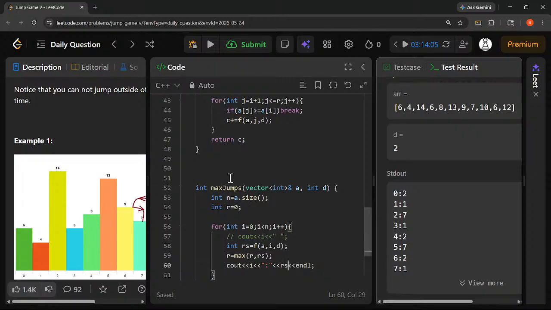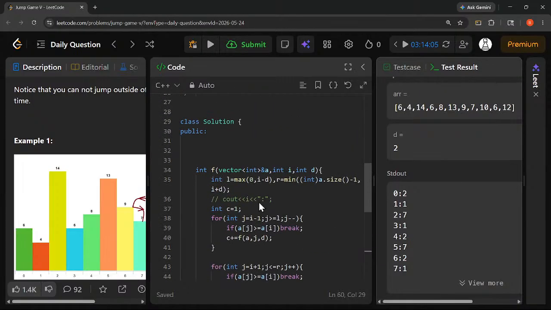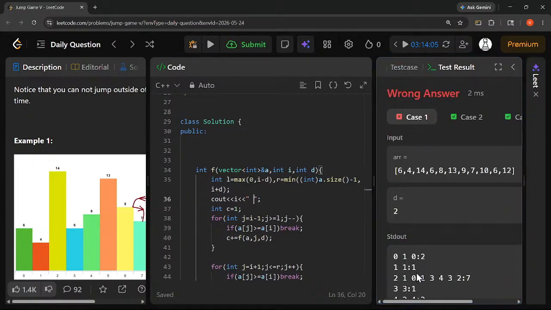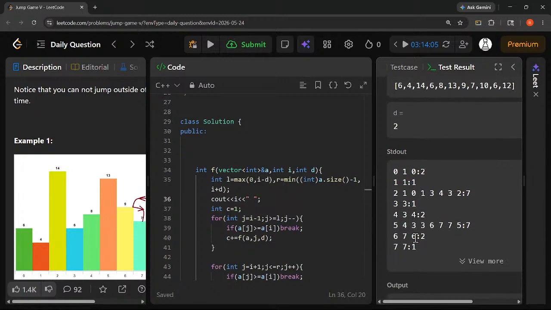14, from one. One by one. Two, one, zero. Again one.